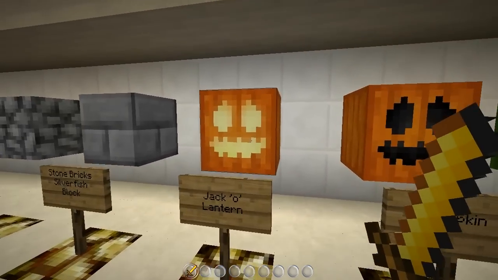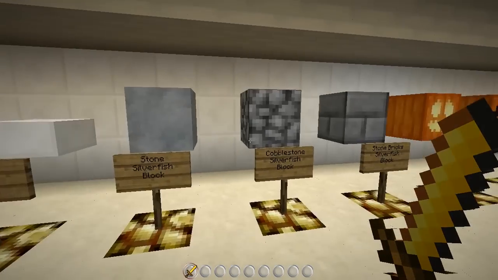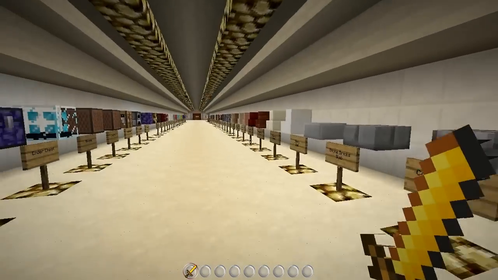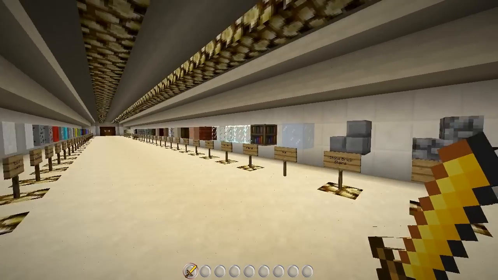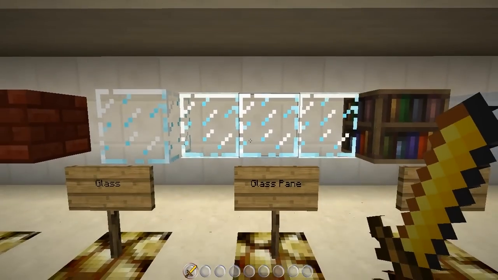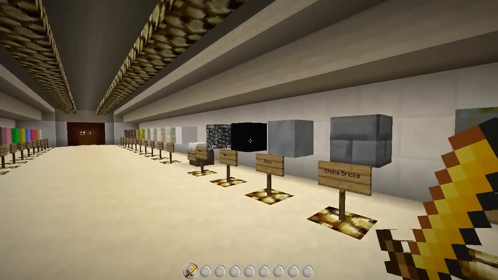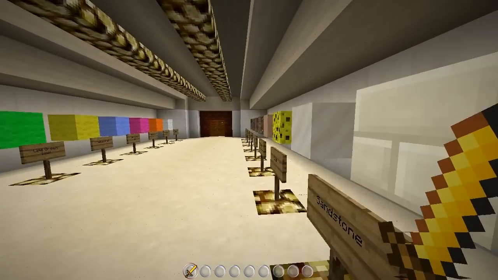And then we have our pumpkin that lights up and our pumpkin that doesn't light up. Well, jack-o'-lantern, you know. These, of course, are the silverfish blocks, which probably look the same as the other blocks. Slabs. I don't really need to go through every block, just the ones that catch my attention. Okay, so glass, it still has the streaks in it. Obsidian's got a little bit of purple in it.